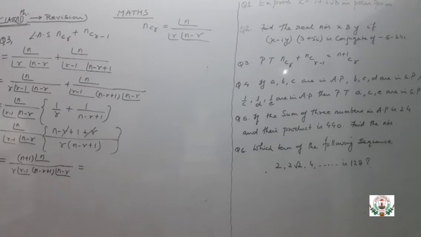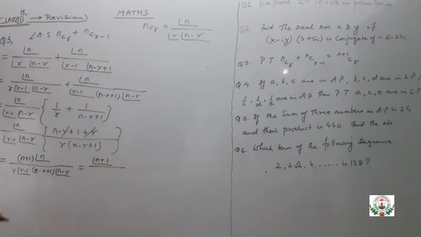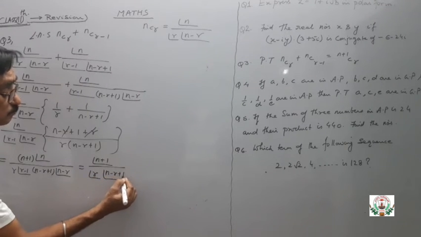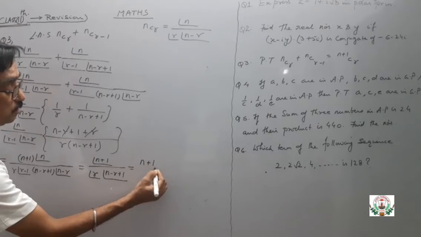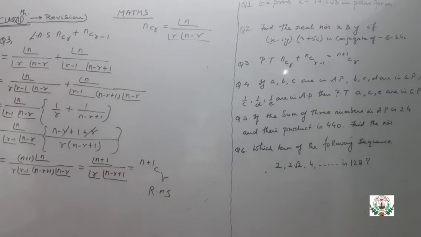If you think in the reverse direction, these complete terms can be written as factorial n plus 1. If we break n plus 1, we will get n plus 1 factorial n, and factorial r minus 1 in the reverse direction can be written as factorial r. Factorial n minus r plus 1 can be written in the reverse direction as n minus r plus 1, which is equal to n plus 1 CR, and that is our RHS. And this is the most important article question.